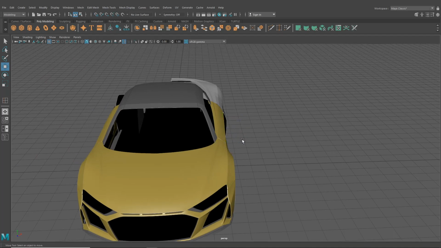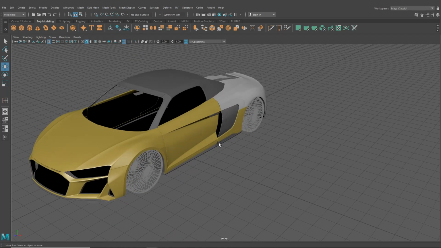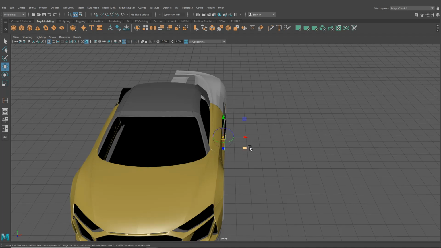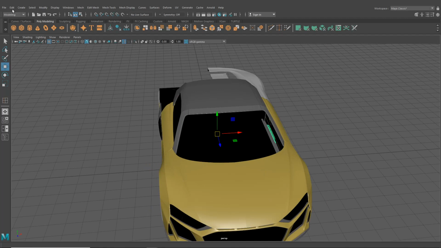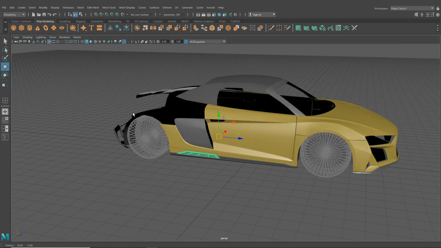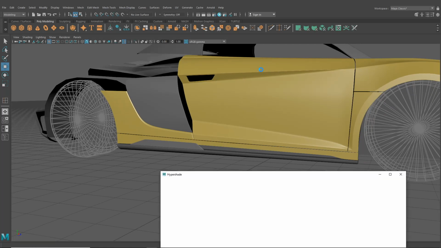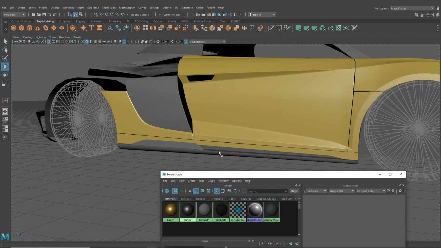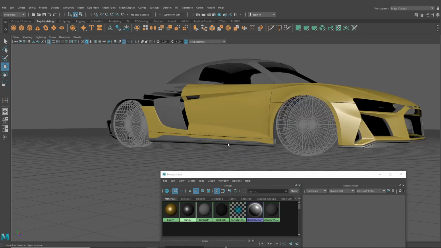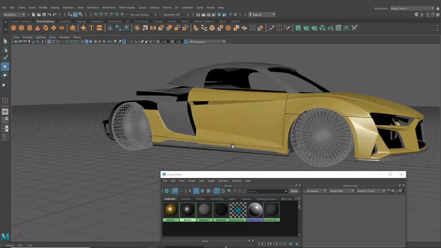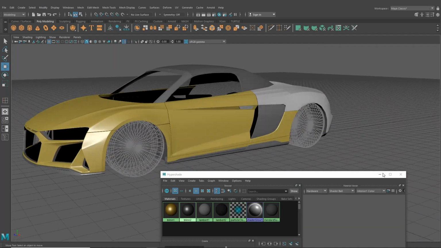So I'm just going to move the pivot here into the center. And let's have a go at duplicating this special there as well. It's looking good. I think I'm missing my material just here. Okay, so we're looking good there.